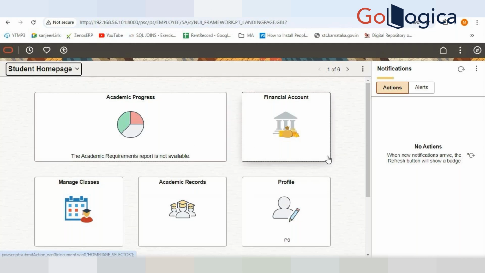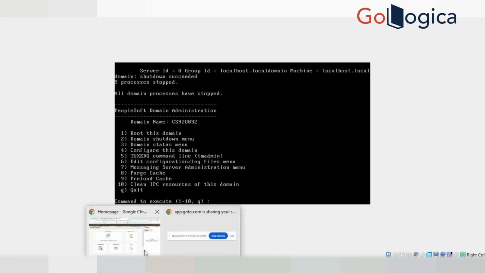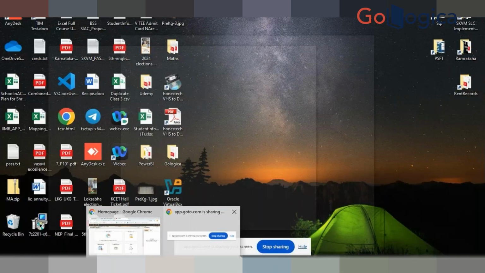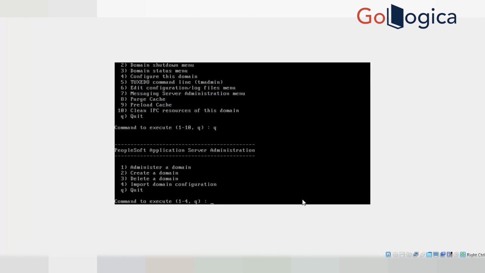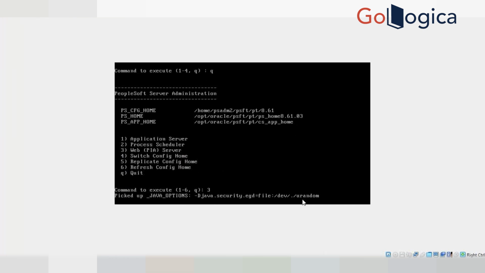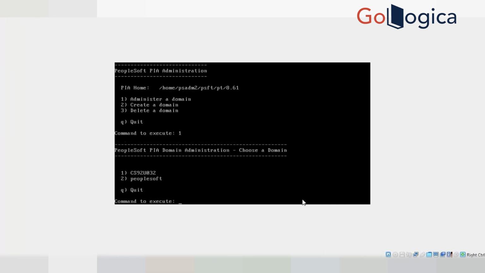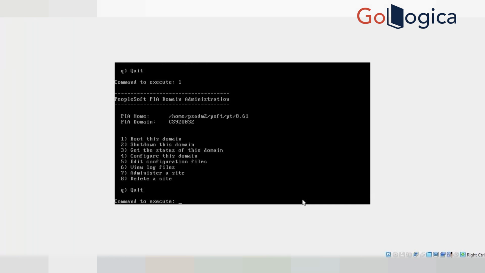So let's go to our new web server. Press Q. In the VM, Q, go to web server 3, administer the domain, CS92, and here we are going to select edit configuration files, fifth option.